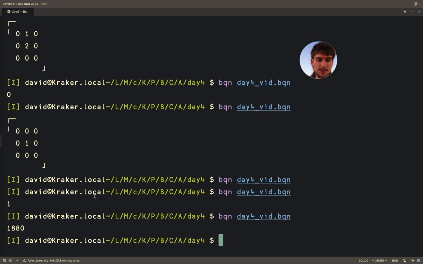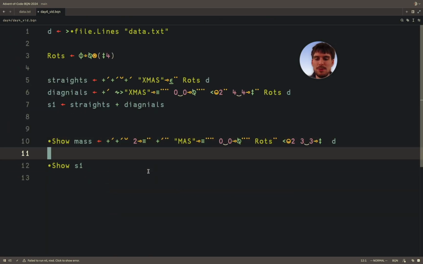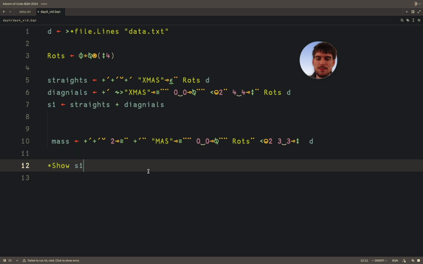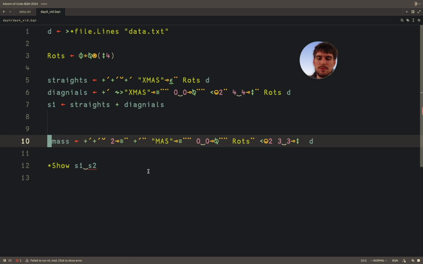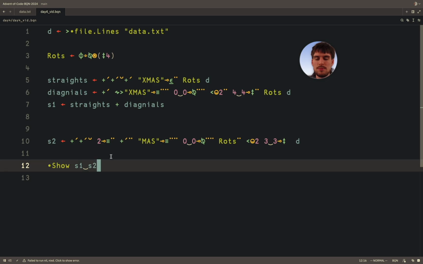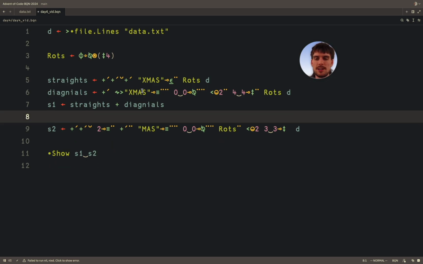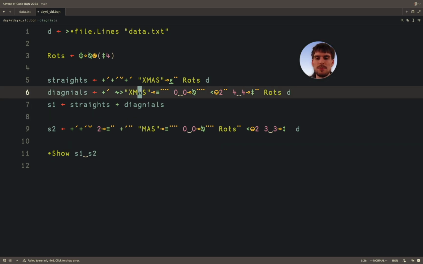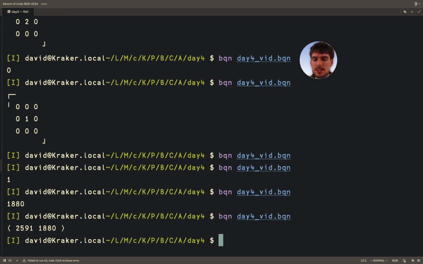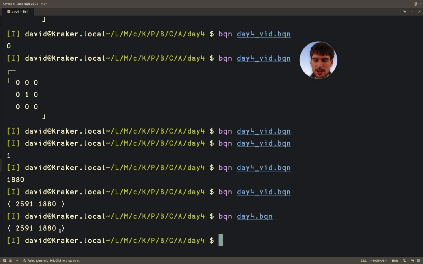And that should be the answer. Let's show them both. I call this solution 2. Let's delete that. And if we check, this should be it. If I check my original, yeah, it's the same.